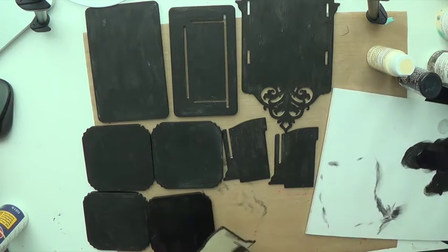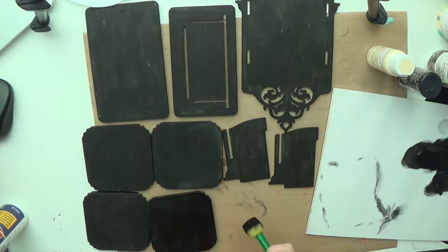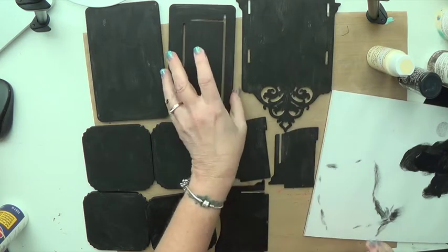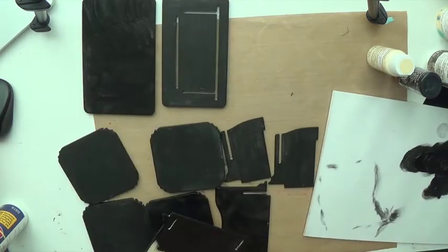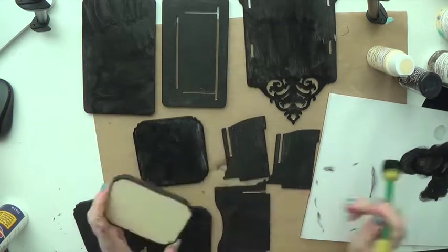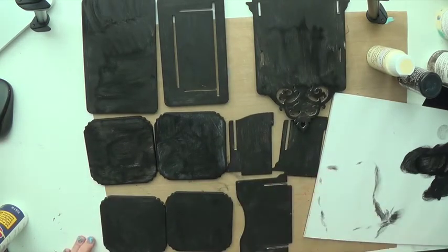It just paints up so quickly, nice and smooth. Check the back sides, paint these all up, and look how quickly that paints. No brush strokes. It doesn't need to be a really good coat, because I'm basically giving it a base so that when I do the rub back technique on the chalk finish paint, it will show a little bit of the black through. So those are base coated, and I'm going to throw this in the water because I don't need it anymore. I just wash it out with soap and water.